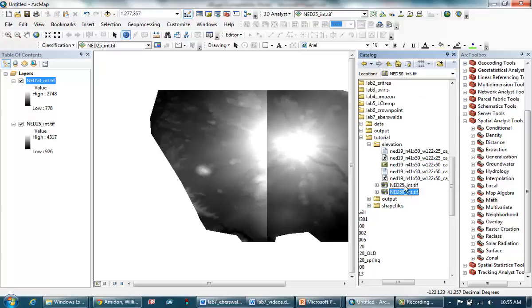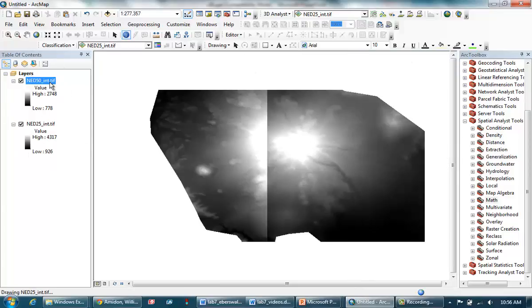I've only got these two integer files that I've made now. And these integer files are also loaded up in my Arc project. So one of the things you see right away is that they're scaled differently. The highest values in this file are white, but they're not the same as the highest values in this file that are white. So one reason to mosaic files is so you could apply a uniform color scheme to the entire region, and also, of course, do uniform calculations across the entire region.